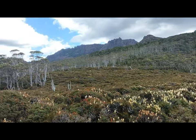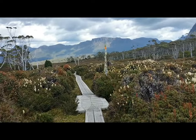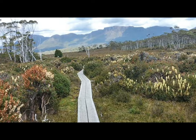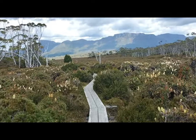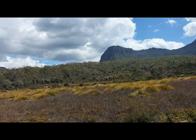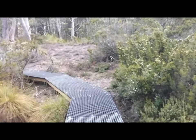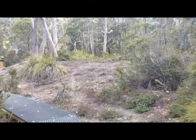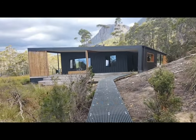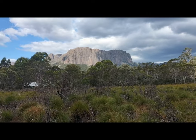I made it back down to Pillion Gap and I'm now just heading down to the new Kia Ora Hut. I'm pretty excited to see these huts because last time it was an old hut, so it'll be cool to see what it looks like. I'm really even more excited about going for a swim. After a very big day of summiting Ossa and Pillion East, I have made it to the new Kia Ora Hut. It looks amazing — stunning.